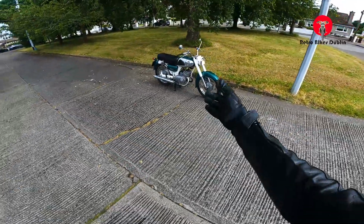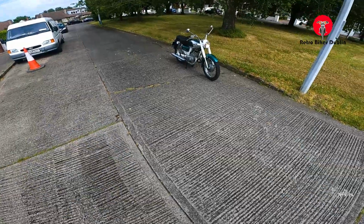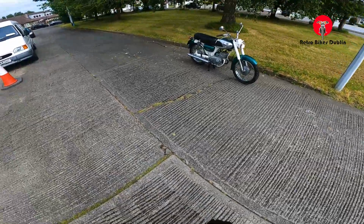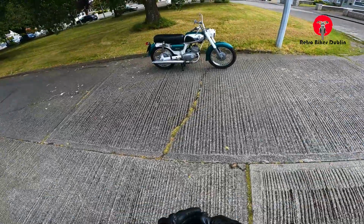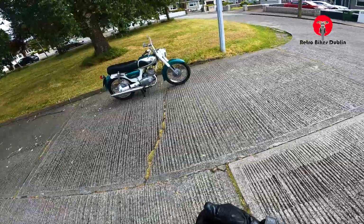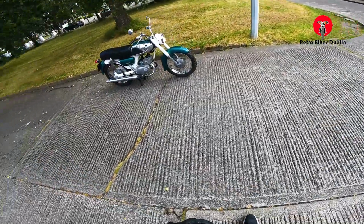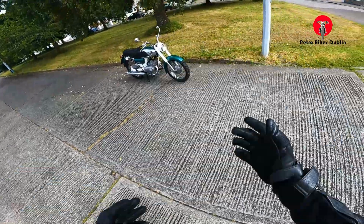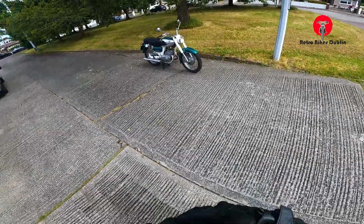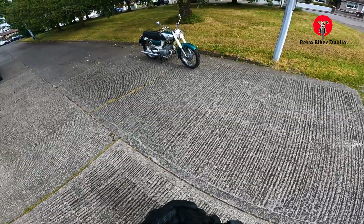Front headlamp there working as well, as you can see. No indicators from 1966. I don't believe it came with indicators. Maybe it did. This one certainly doesn't have them, but really stunning bike. Not much more you can really say about it apart from good words. It could really do with someone who wants a little bit of a clean up, in terms of detailing it, that kind of thing, but otherwise absolutely beautiful bike.